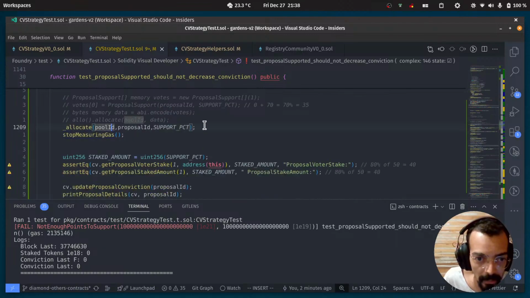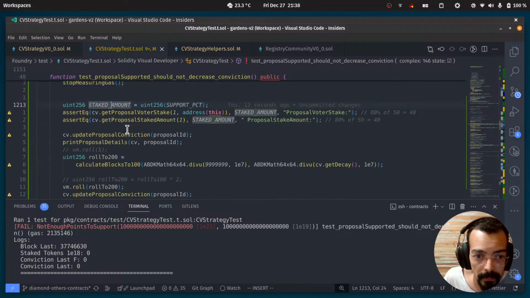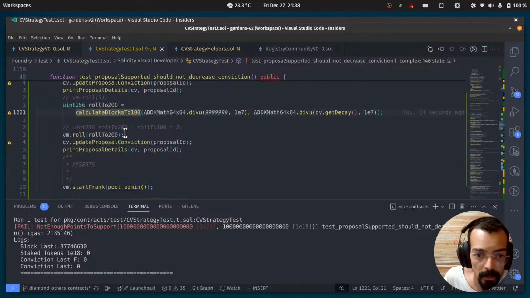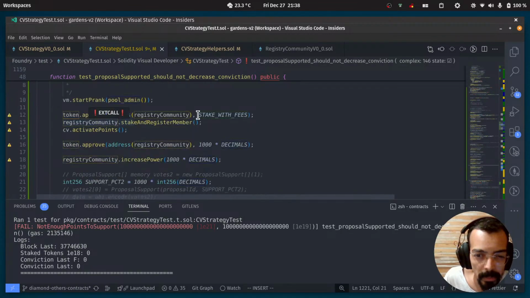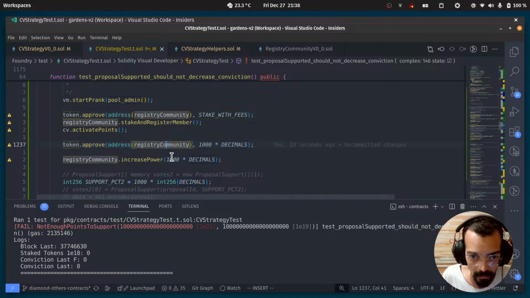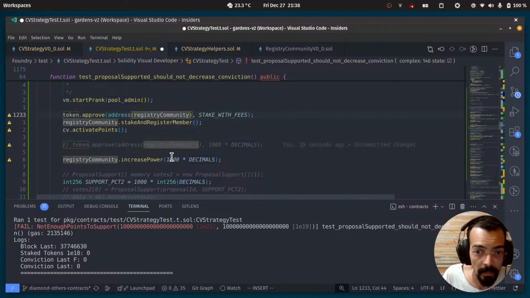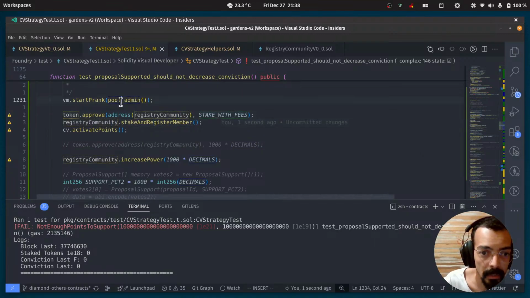Okay, so nice. We can support the proposal, and that should be passing. That should be rolling, and I think it's gonna break here. That should be calling to stake the second member.